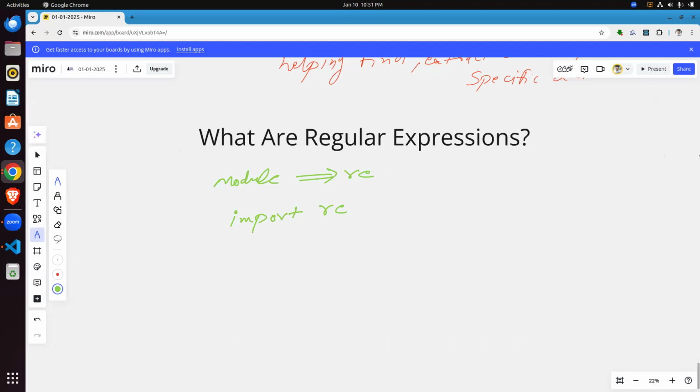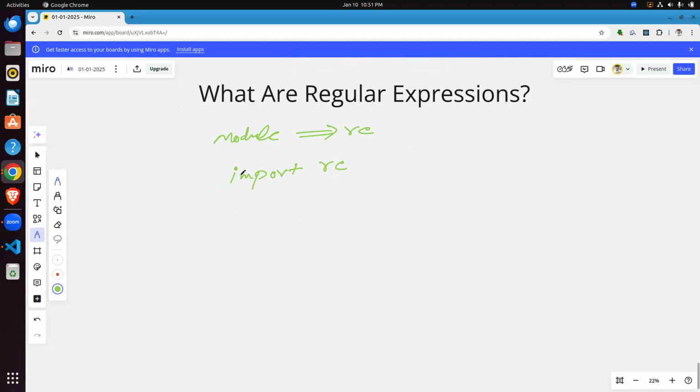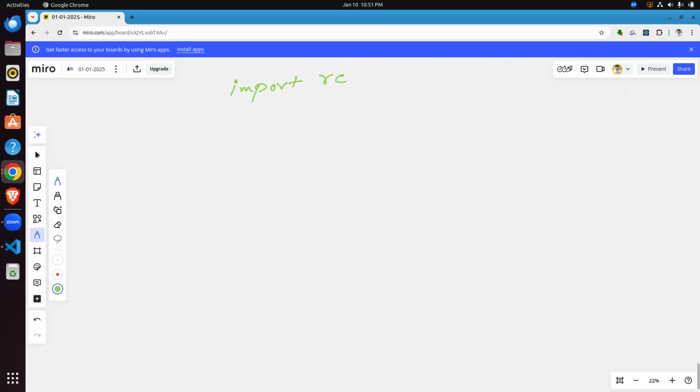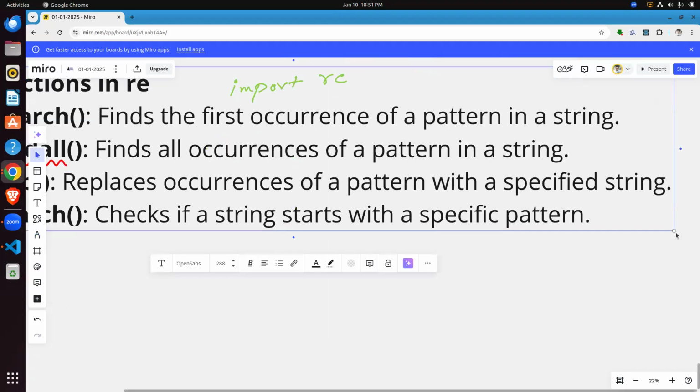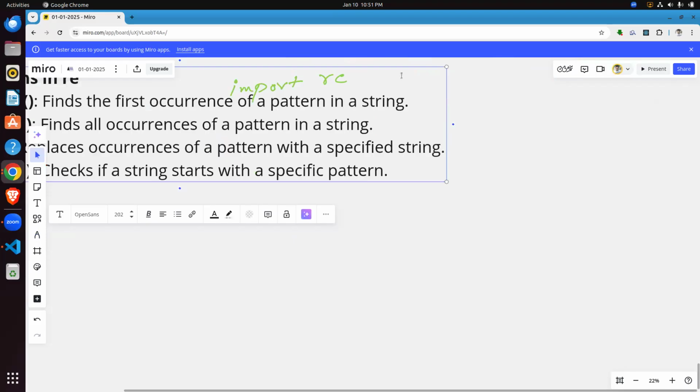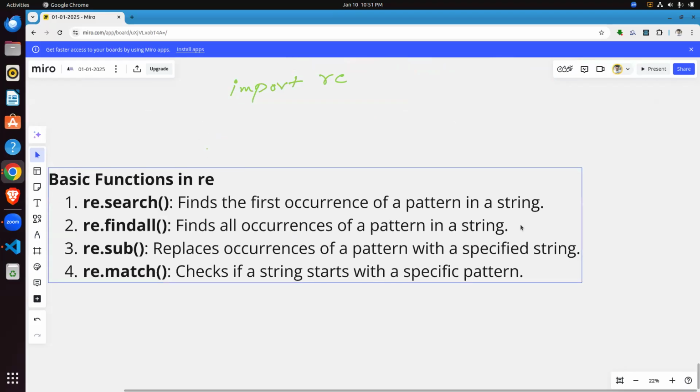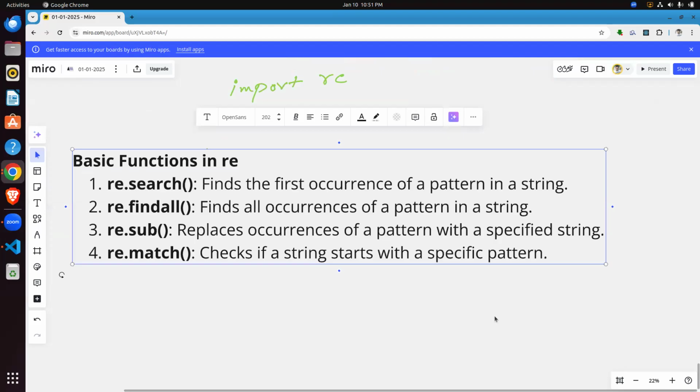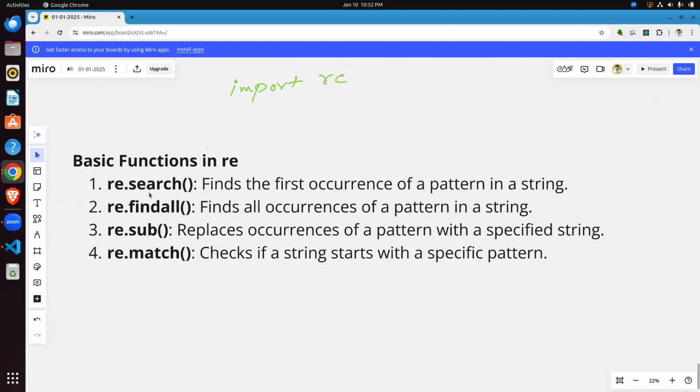Now the basic functions in re. We almost always perform four types of basic operations. First, re.search finds the first occurrence of a pattern in a string.